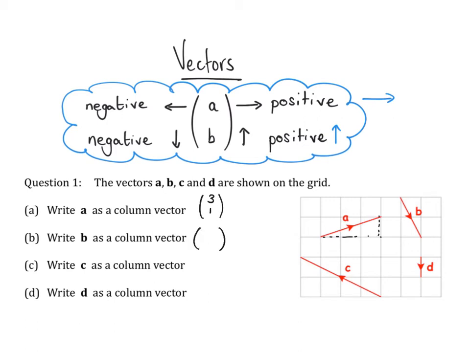Now let's have a look at B. B starts up here. Look at the arrow, it's going that direction. So how are we moving to get down here? We're moving 2 down. Now, I've done the bottom bit first, but that's okay. I can see it's moving 2 down, so I'll put a -2 on the bottom because the bottom number always describes the up or down. It's going down, so it's negative.